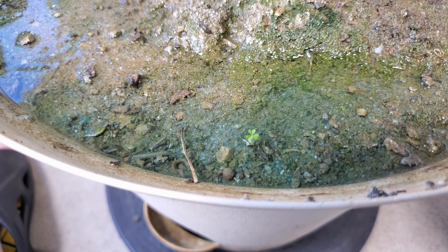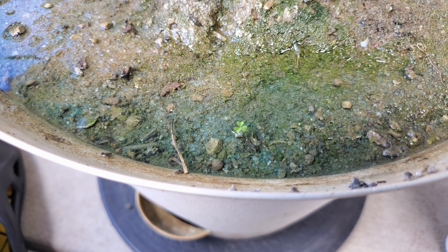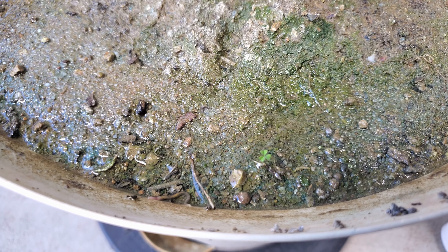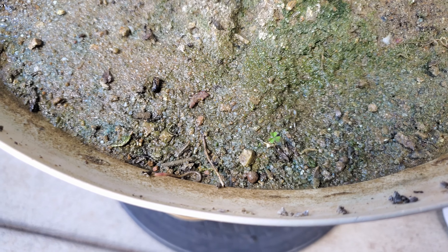I wouldn't say this is a clay soil mixture — it was kind of in a construction pile. The clay content in this mixture is much lower than in my other pots where it's a very heavy reddish-orange clay soil more typical from the hills around here. I didn't expect this thing to congeal into such a hard mass, but I think the Joshua tree is fine with this. I won't bother with another transplant — I could move this entire mass and put it in a surrounding mass of sand and soil that's much bigger, but that would weigh maybe several hundred pounds and just be really cumbersome. Unless I settle in a place where I could plant this in the ground with lots of land, it's going to live in pots for the foreseeable future.